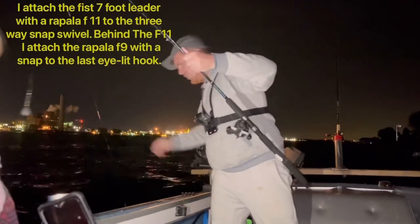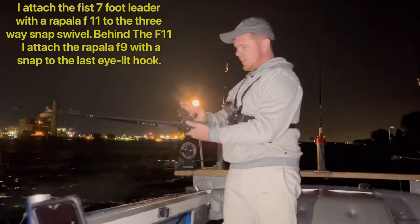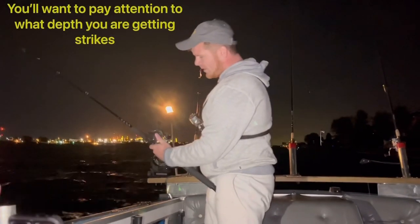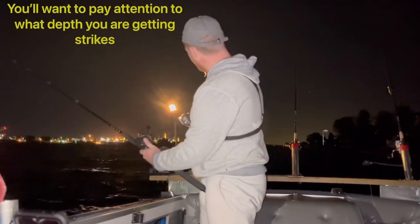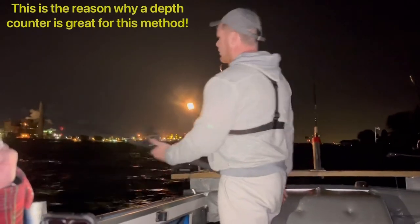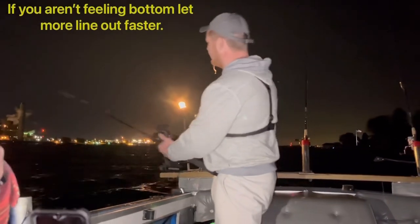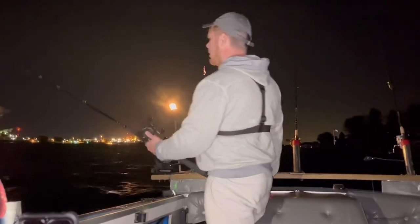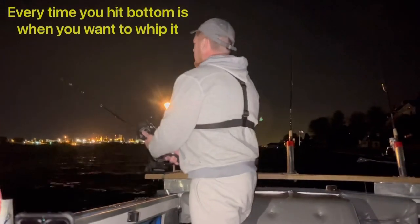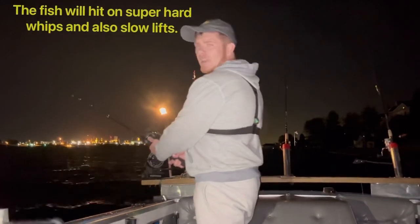To get this rig in the water, we're just going the farthest lure down first in the water. Letting that float down the water some. Put your second lure down. And open the bail, let the line out. We've been finding a lot of fish have been striking at the 100 foot mark. You wanna hit bottom, flip it up some. Let more line out, and you just keep letting more line out as you go. Jerking it back and forth every time you hit bottom.